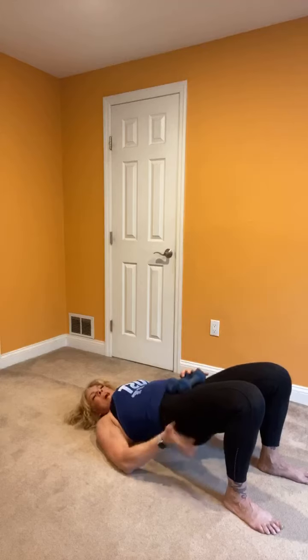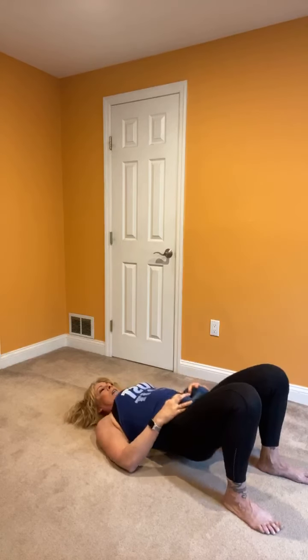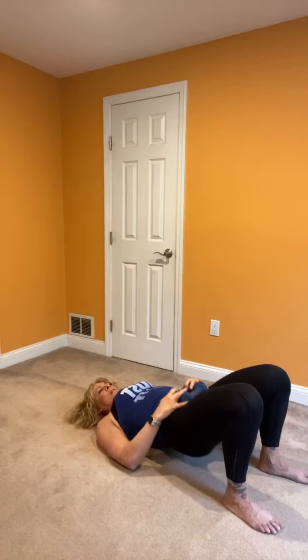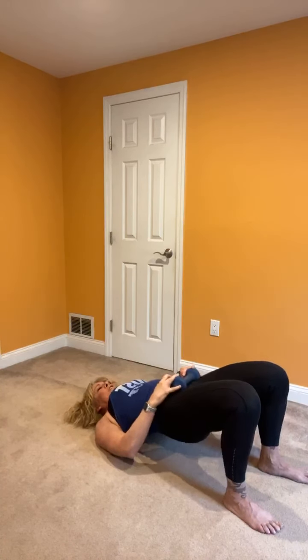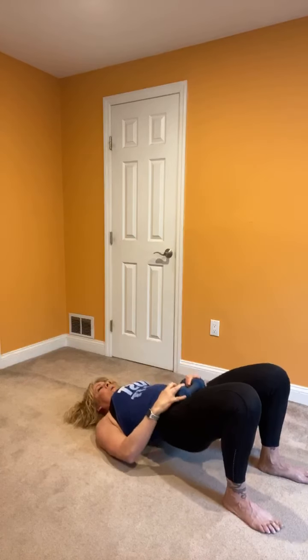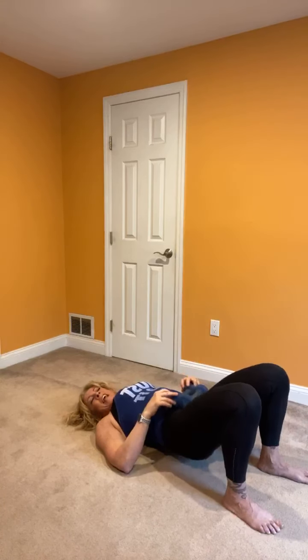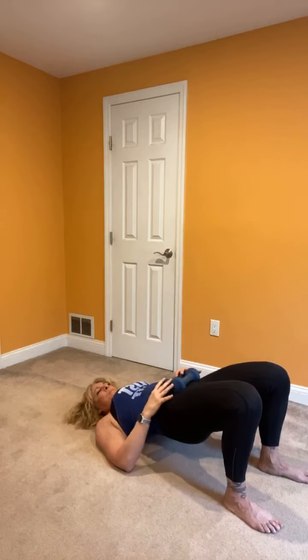Come on. You're not arching that lower back. You're squeezing your glutes as tight as you possibly can. Good. Up. Up. Inhale. Exhale. Do not relax on the floor. Down. Up. Down. Up. Yes. Nice. Inhale. Exhale. Squeezing tighter and tighter every time.